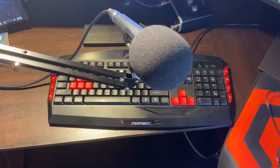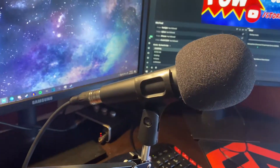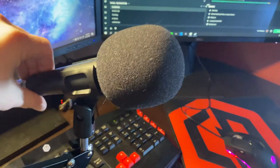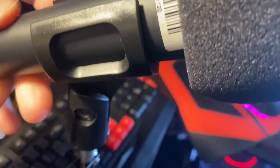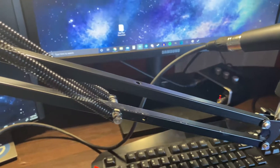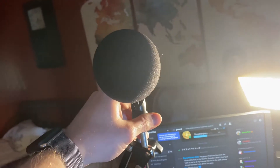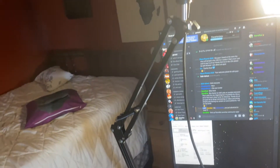So this is my mic. This is the Behringer XM8500 — awesome mic for the price, and I love it to death. It was my entry into XLR microphones, really a great device. It's like $30, guys. I keep it mounted on this mount that I don't even remember how long I've had, but honestly it works out really great. I got it when there was a brief stint that I wanted to get into voice acting, but it works really great as a stream stand.